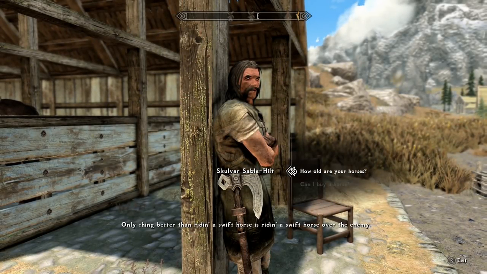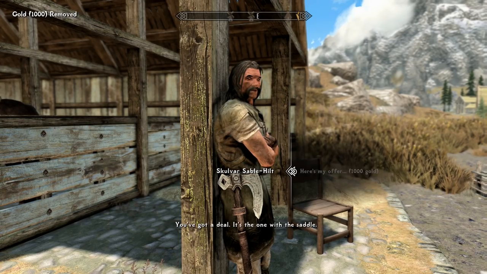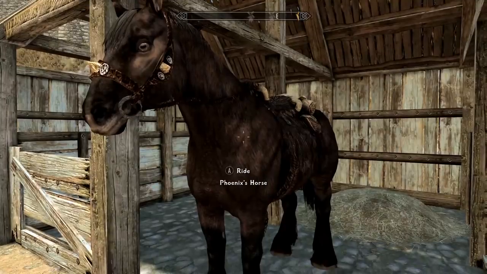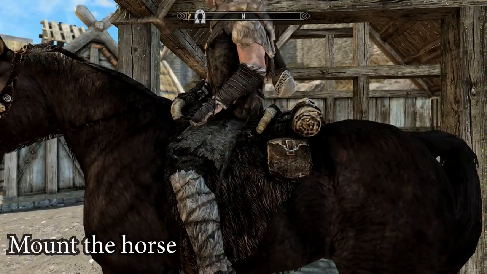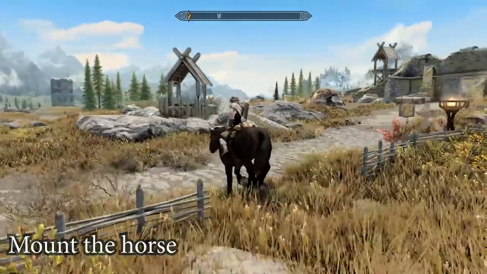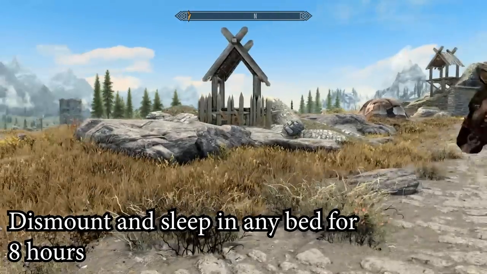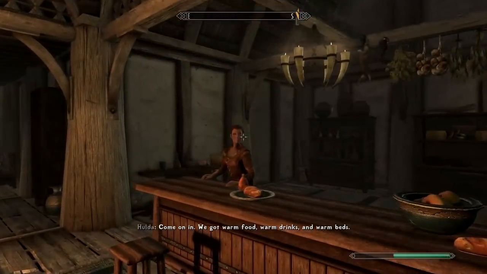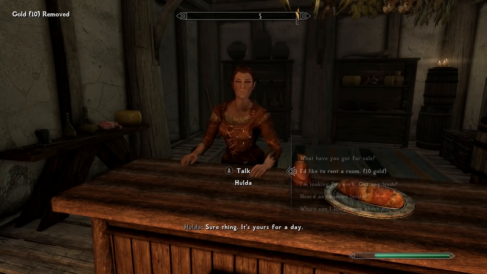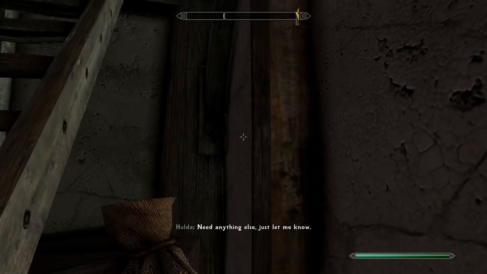Only thing better than riding a swift horse. Suppose so. You've got a deal. It's the one with the saddle. Warm beds. If it's work you need, sure thing. It's yours for a day. I'll show you to your room, right this way. Need anything else? Just let me know.